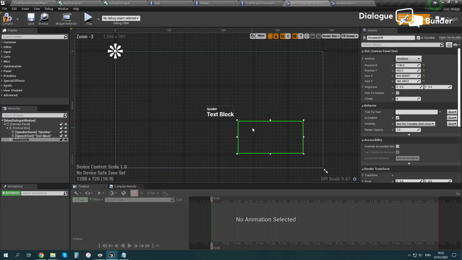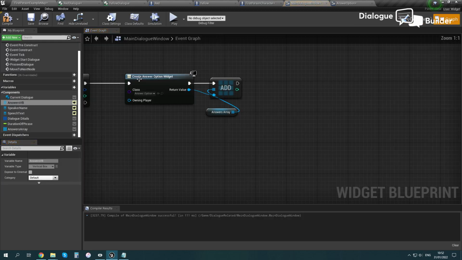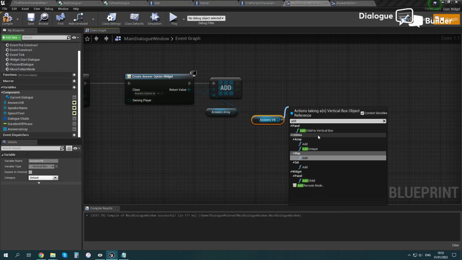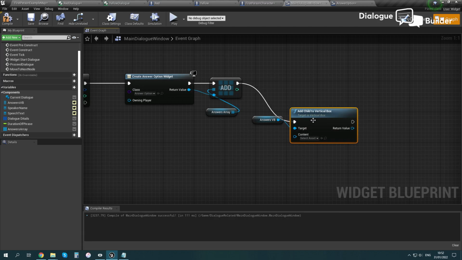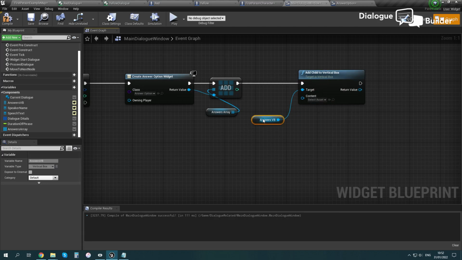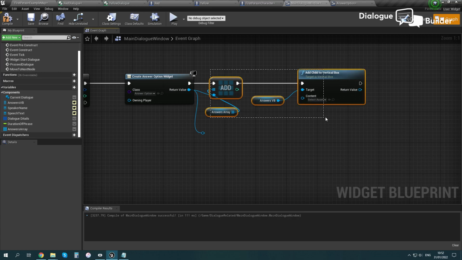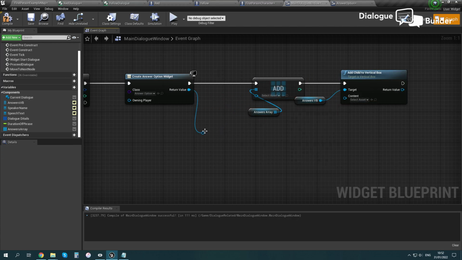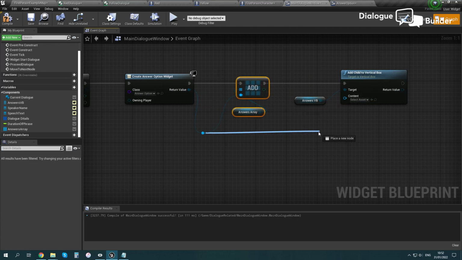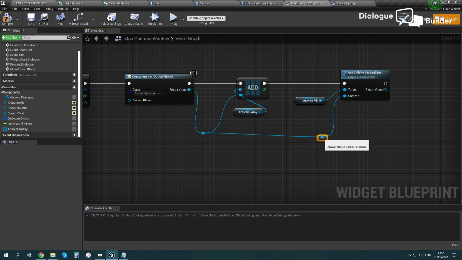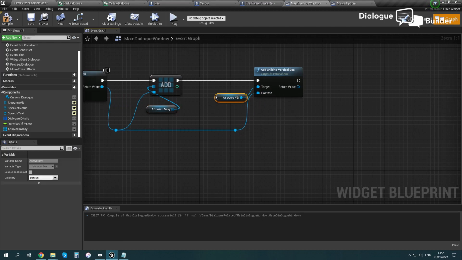Setting up answers vertical box as a variable and adding new created widget into the vertical box. For now it's okay, and let's move to answer widget.